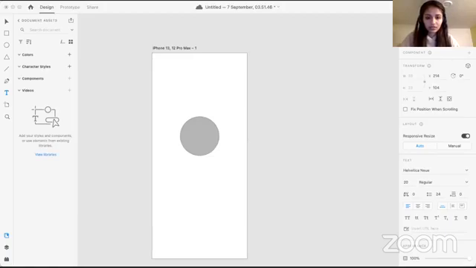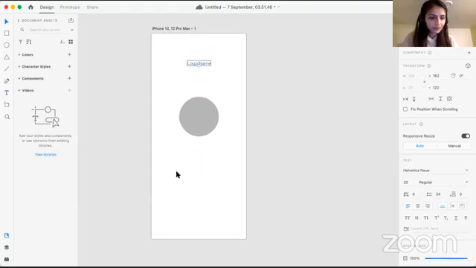Logo, like the name of the application. I would keep it right here. And I'll just add some text over here.